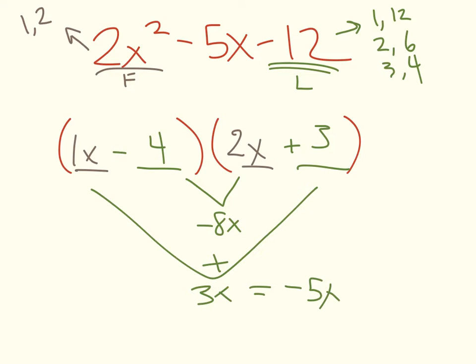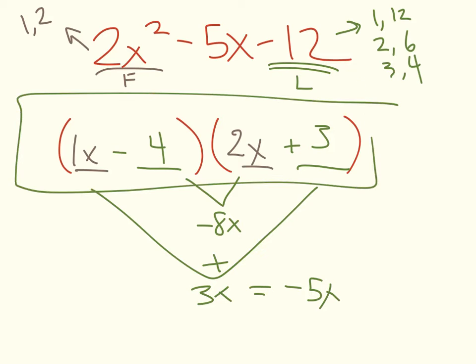This is really a trial and error process. As you get better at this, you start to see what numbers go where. But until you get good at this, you're sort of guessing and checking and seeing what works and what doesn't work. I think the other two methods that I've presented are far more efficient and good for getting our answer. But there's our brute force factored out form of 2x squared minus 5x minus 12.